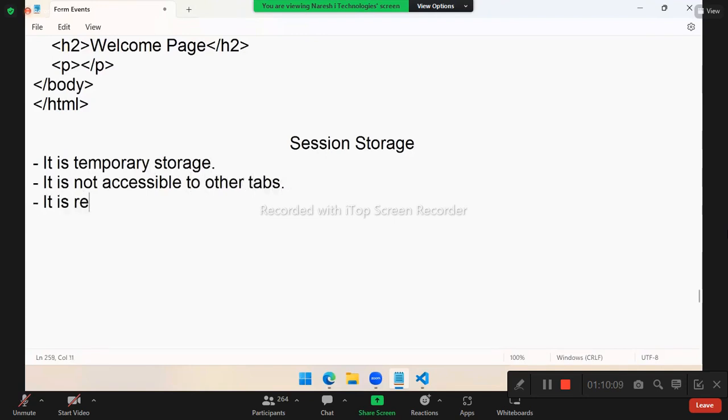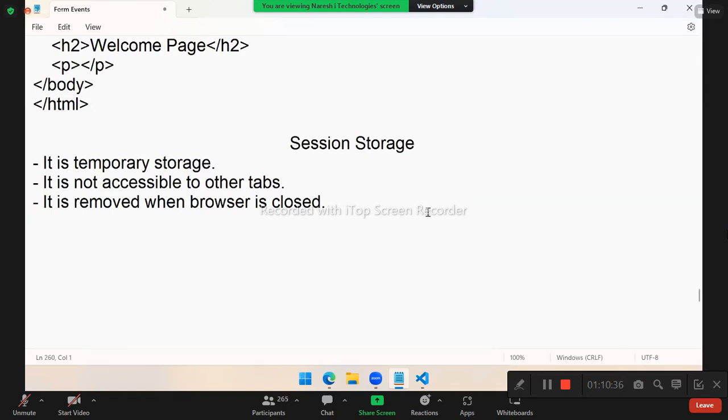It is removed when the browser is closed. That's important. So if you are looking for temporary transactions, keep the data until the transaction is finished. Once it is finished, delete it. Then you have to keep it in session storage.